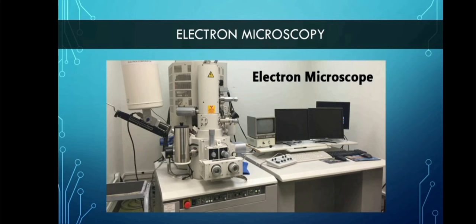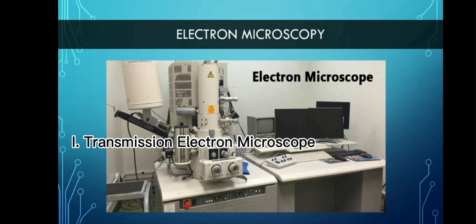There are two types of electron microscope. The first is the transmission electron microscope, used to view thin specimens or tissue sections, molecules, etc., through which electrons can pass generating a projection image. TEM is analogous to the conventional compound light microscope. Where do we usually use this? In histopathology. TEM is used to image the interior of cells in thin sections, the structure of protein molecules contrasted by metal shadowing, the organization of molecules in viruses, and cytoskeletal filaments. This is also prepared by negative staining technique.